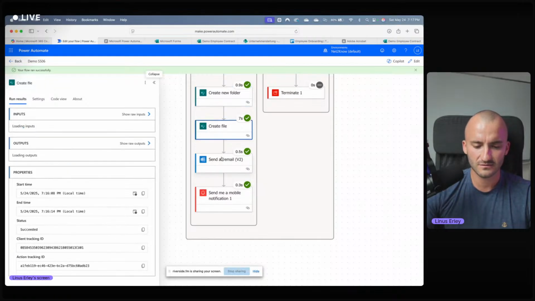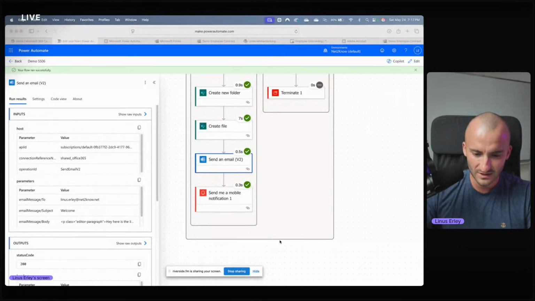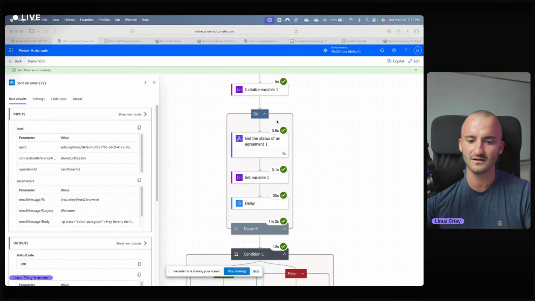And then we created a file. We sent an email. Actually, I just got this email. It's telling me, hey, here's the link to our training portal. Just got this email. It's actually pretty nice. Let's click it. Let's go to the net-to-know-campus.net. Yeah, unfortunately, you won't be able to get in because it's secured. But yeah, that's basically it, right? We send this to our new employee as well. And yeah, this way we completed this whole thing here.